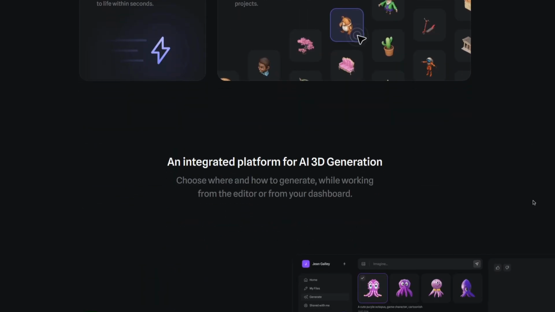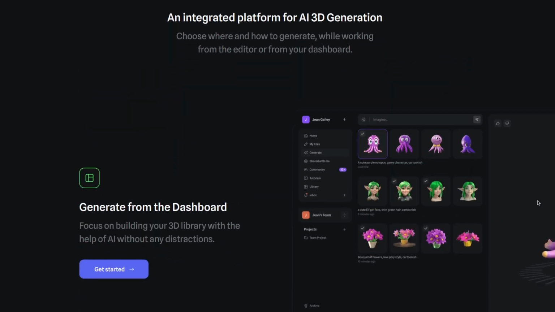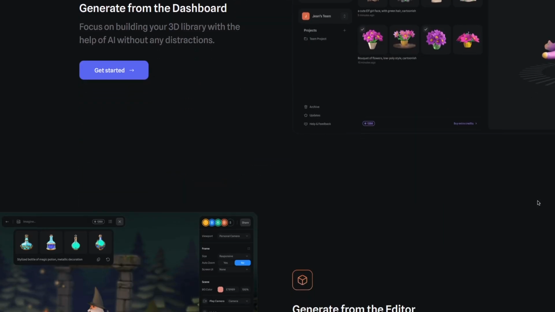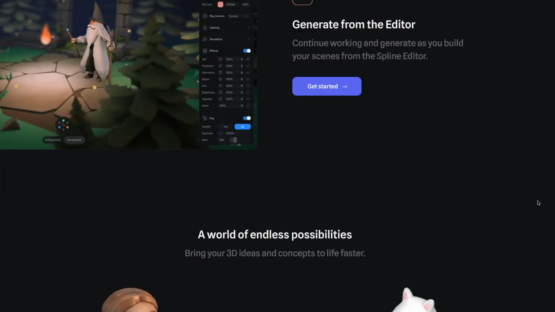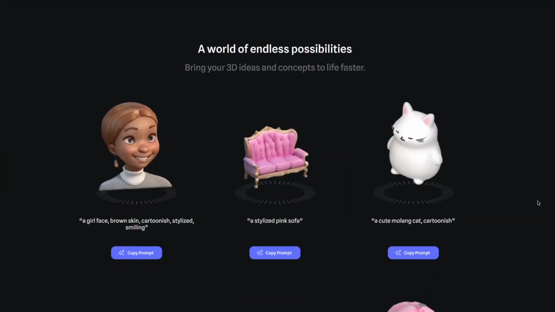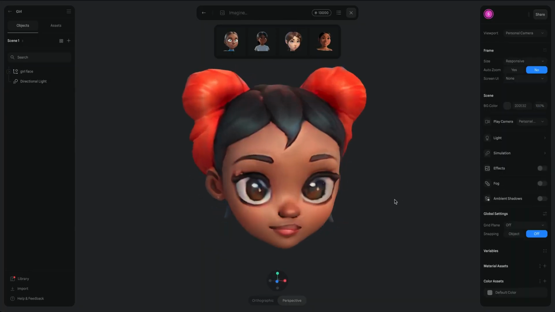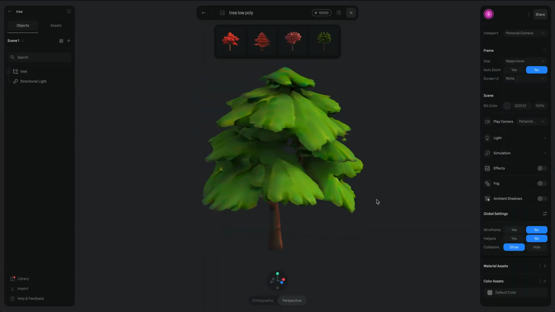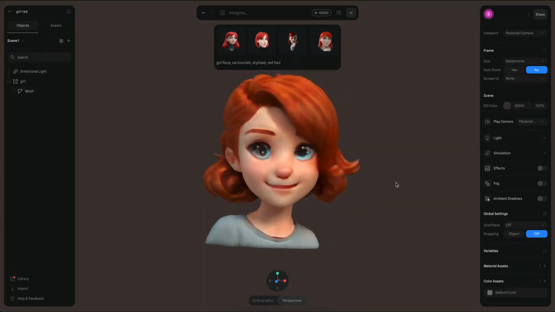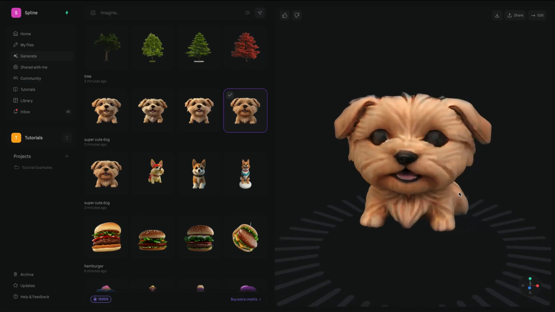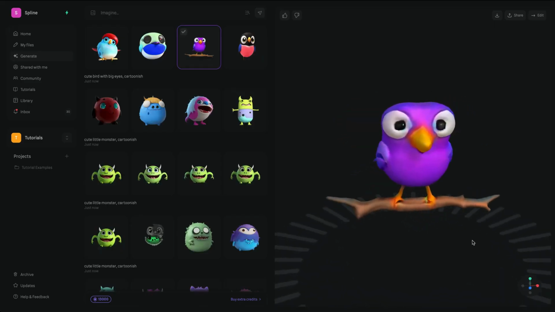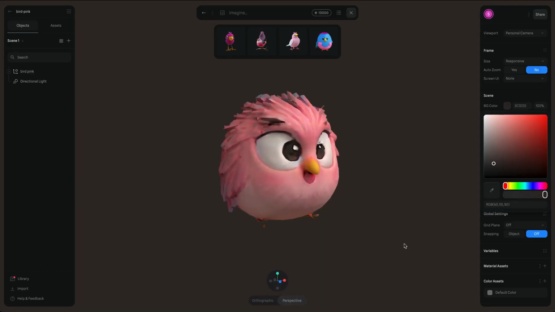And this makes it a good fit for any Spline user, because that's usually the kind of scene you will need to create in Spline, at least most of the time. But it is worth mentioning that Spline models might seem a bit low in resolution compared to some of the other tools we talked about, but generally speaking it can do a decent job, especially if Spline is your main tool.